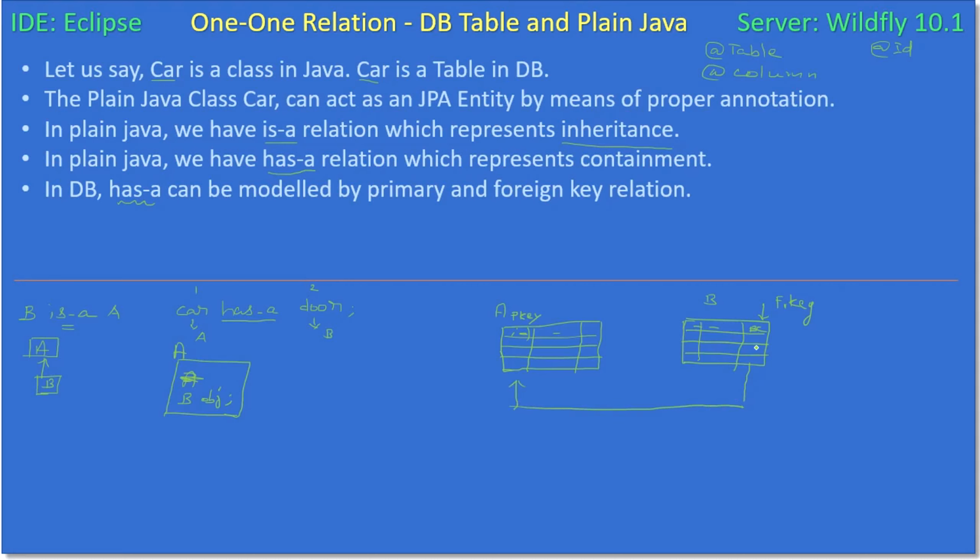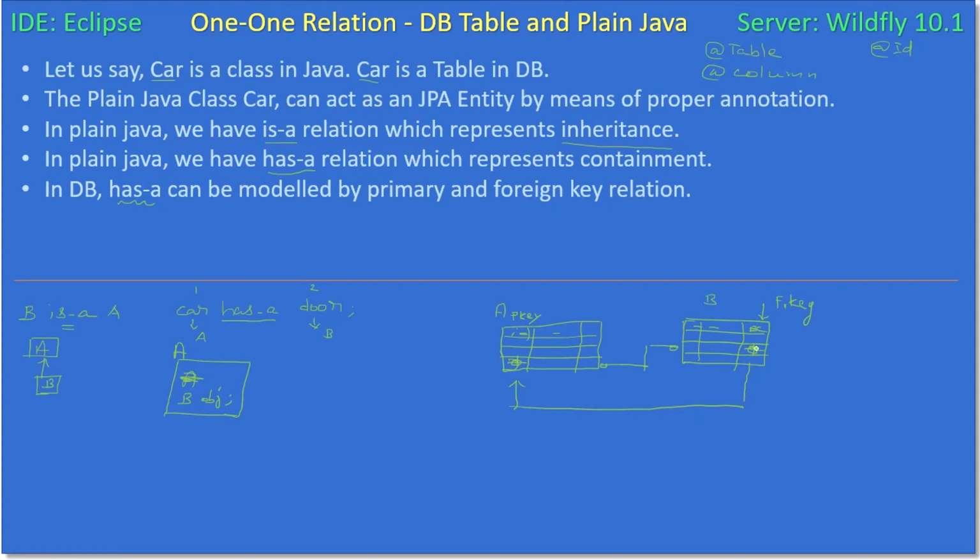Based on the value present, let's say this is the value, it knows where to point to a specific record. Here if you see, the join will be like this, so this is the referring candidate in DB table B. So here it will be in reverse in terms of model: B contains A.